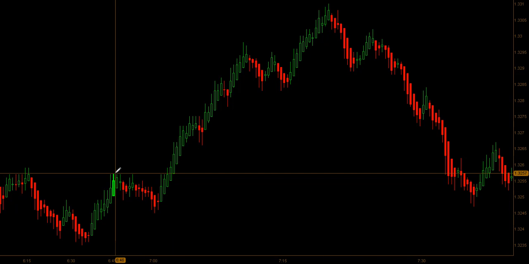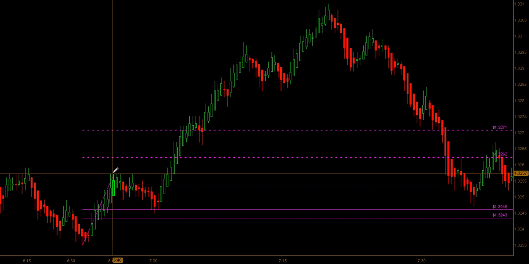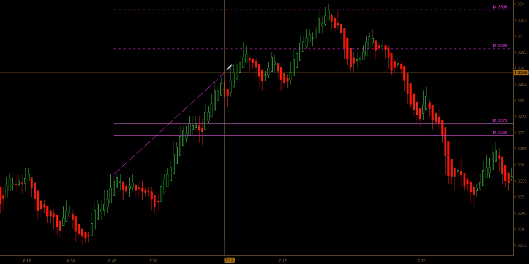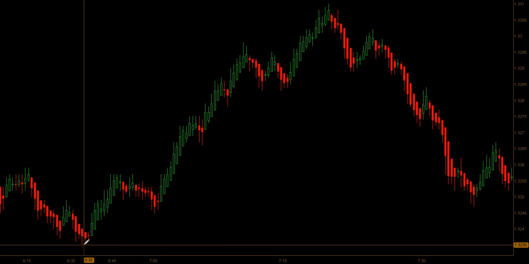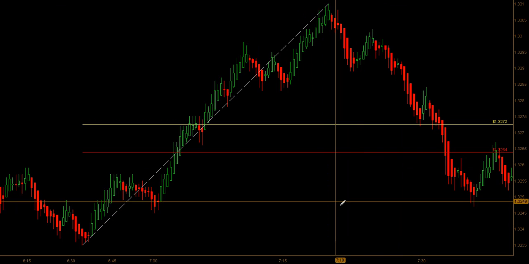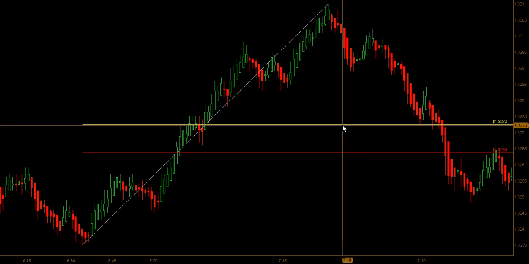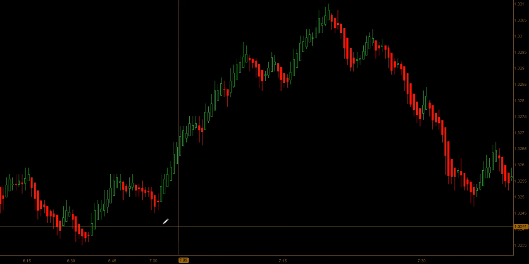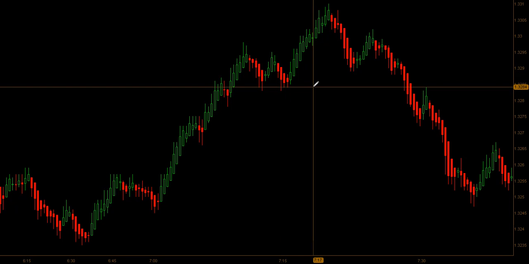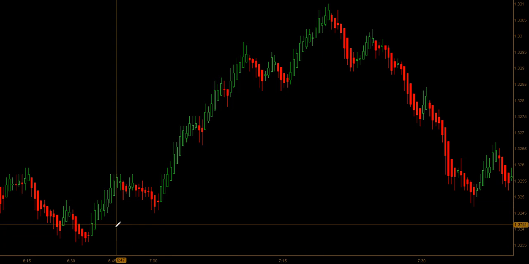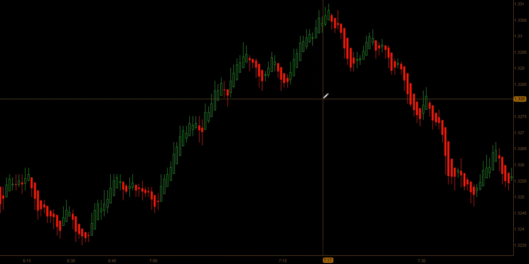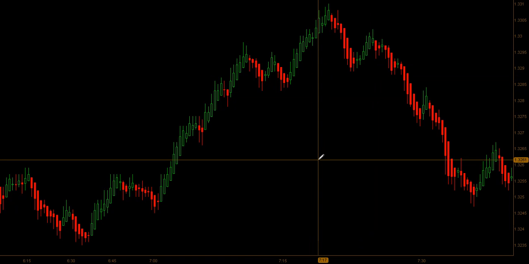You can trail extensions, meaning we draw from lows to highs, we get filled, and then we draw from highs to highs, and we can simply trail our stop that way. You can trail the full, meaning you draw from lows to highs and put your stop under that 61.8, but I prefer to trail on micros once I get into the trade, and not give it too much room. I don't want to trail too tight, but trailing the prior swing is a good way to maximize the profit on each trade.